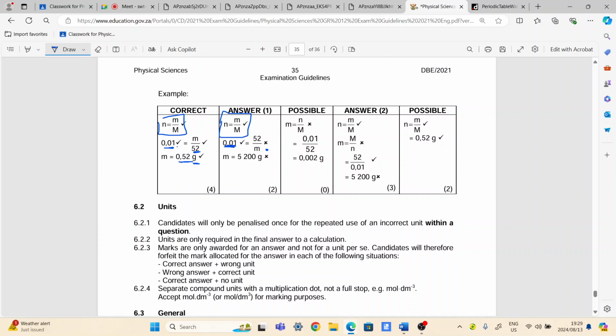So the 52 should have been here. So therefore you automatically get 2 marks for just writing down the formula and filling in the substitutions, hoping you put it in the right place. You understand? So already you get half the marks for that question, even if you didn't know how to calculate it. Yeah, and then again, 1 mark for the correct formula, 1 mark for the correct substitution, right?